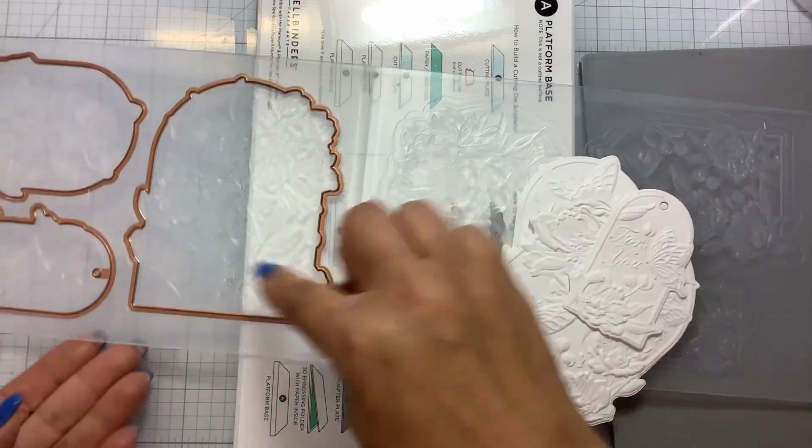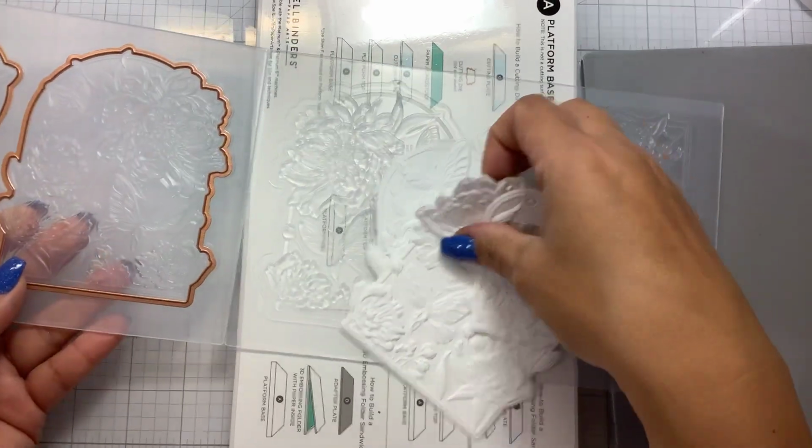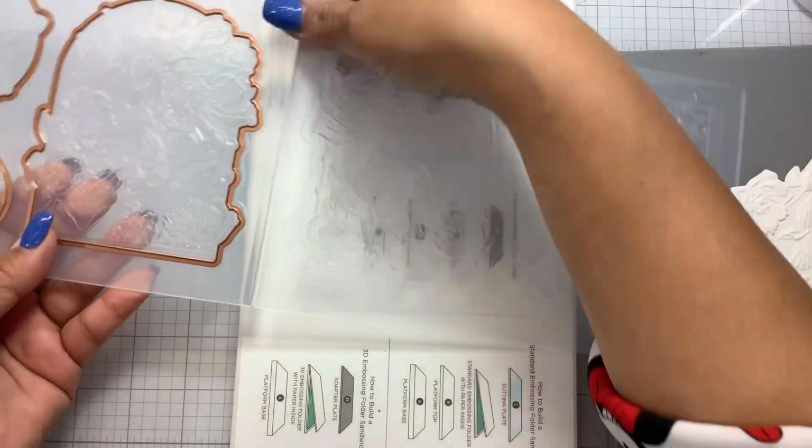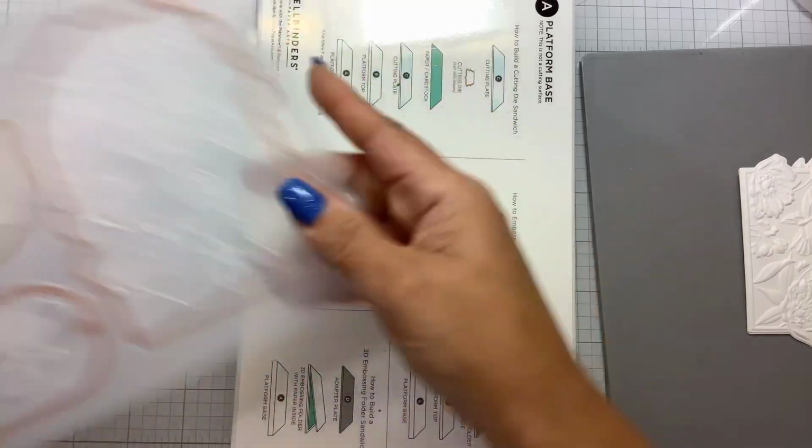Okay. And it's okay if you get a little bit of inking on these, you can store them in there. But if you wanted to remove the dies, again, they pop right out. I'm just going to move that out of the way.